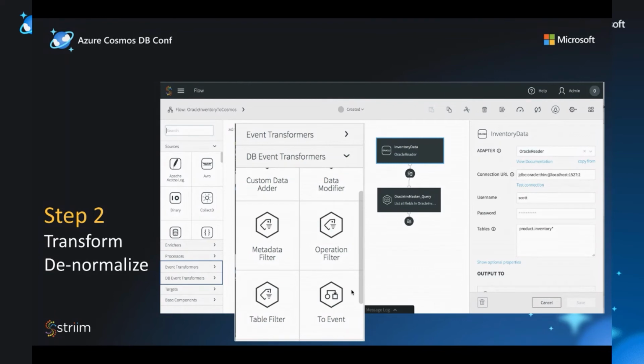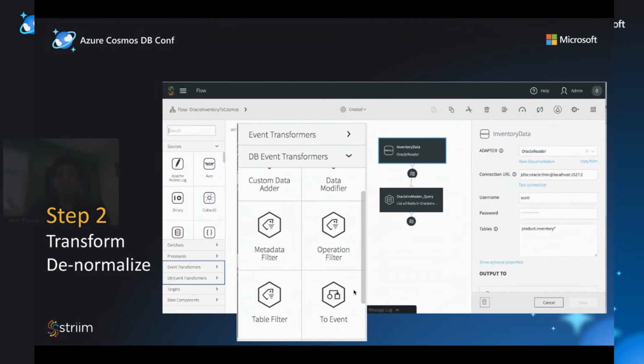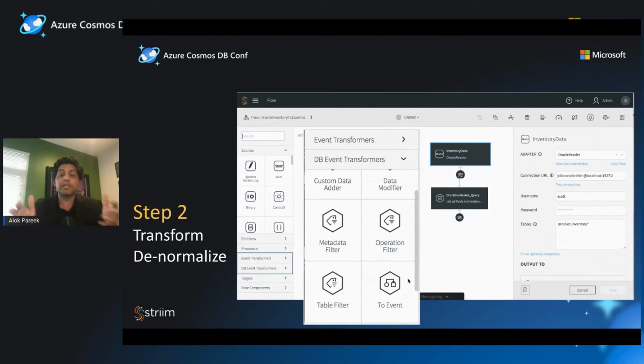So the database event allows you to deal with the CDC record that I mentioned earlier. Because remember, that is not specific to a single table. So its schema doesn't conform to just one type. You might have changes to hundreds of tables, but they're all being represented as one logical change record.